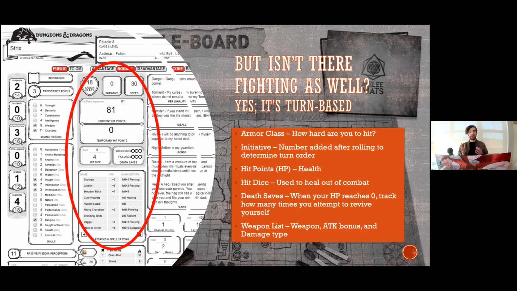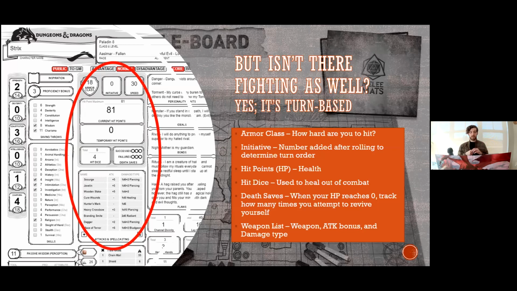So everyone at the table is going to roll their d20s, and they're going to look for their initiative number. They add that number to their roll, and then they have to share that with the DM. The DM combines all of those initiative rolls in order to determine who gets to go first, and then who follows after, and after, and after, and after. After that, just below that, we have hit points. It's your health.